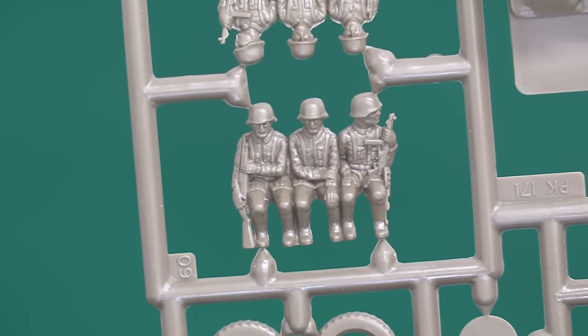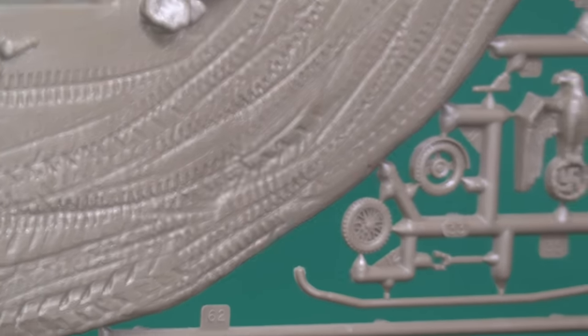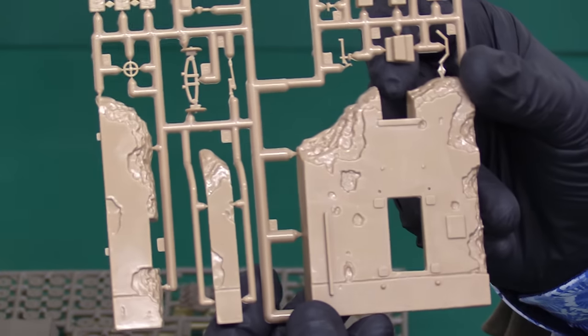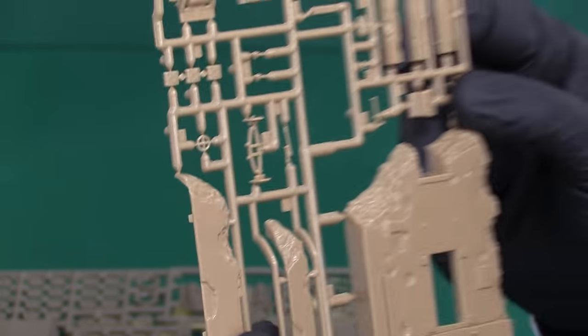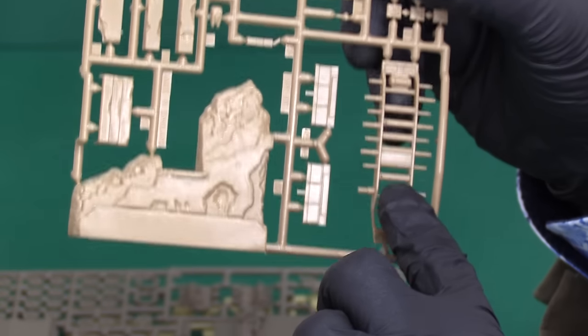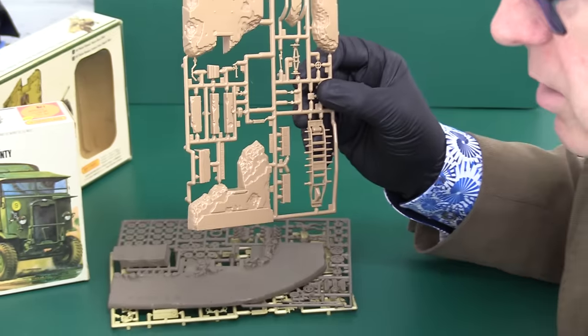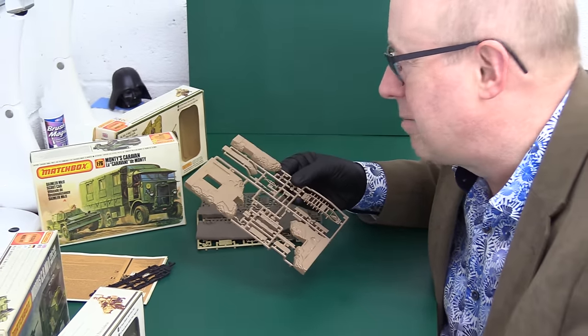Superb figures. You've got your tarpaulin roof, all your wheels for your half-track, your wheels for your BMW motorcycle and sidecar, and then last but not least we've got the bits of building with all the shell holes and bomb damage. Obviously there's been a bit of a battle going on here. Then you've got your chassis with all the axles for the wheels. It's a very nice kit, and it's a bit of a shame they've had to adulterate it on the later one. I think — just leave it be.